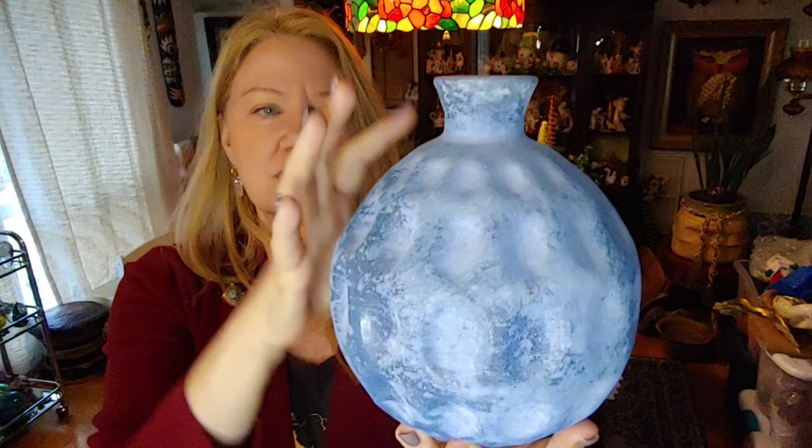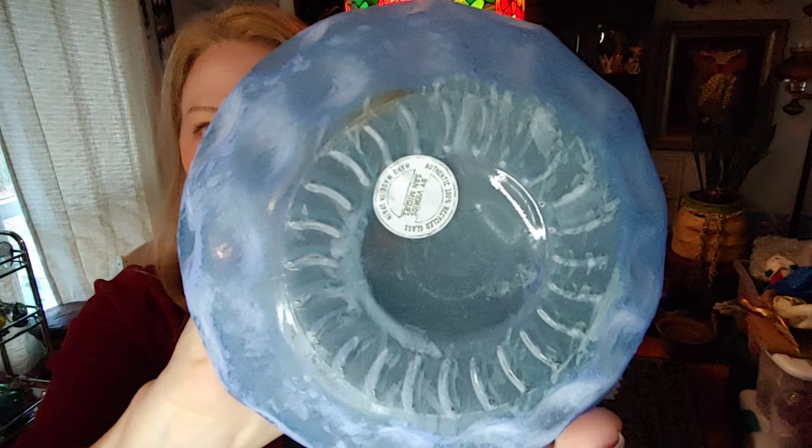This piece was the only glass piece I was able to get — there were several glass pieces at that sale I was really hoping to get, but they were mostly gone, and this one was a little bit high-priced, but I went ahead with it. I like the thumb-imprint look to it. It's a recycled glass piece — authentic recycled glass from Spain. It has this powdery look to it, and I thought it was really, really pretty. It could go with any season, so I went ahead with that vase.